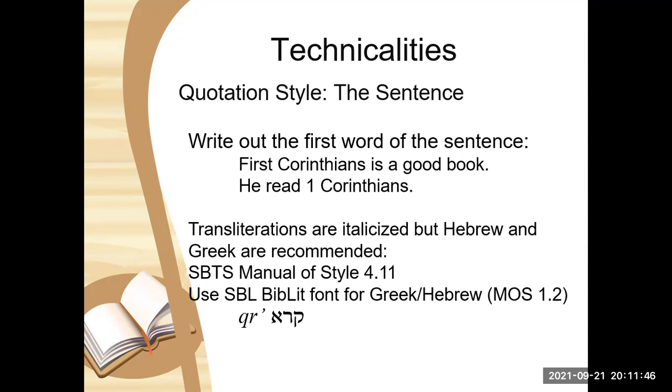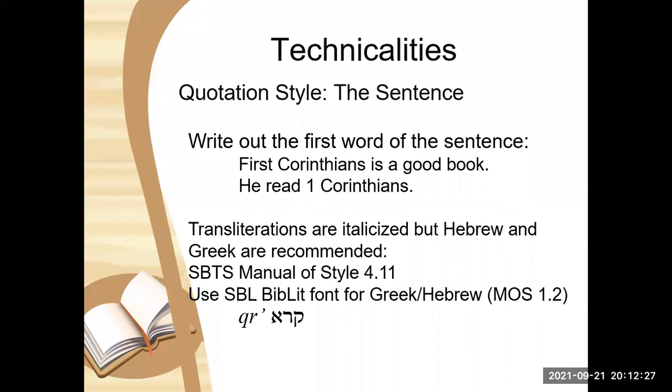The other part of this that I need to touch on, always write out the biblical book within your sentence. So in the 2 examples that I gave, I did not say he read 1 Cor. Cor is the abbreviation for Corinthians if I'm in parentheses. So in your citation, when you're in the parentheses, always abbreviate it. It would always be 1 Cor and then the book and then the chapter number. But when it's in the sentence, it's always the full name of the book, never that short form.